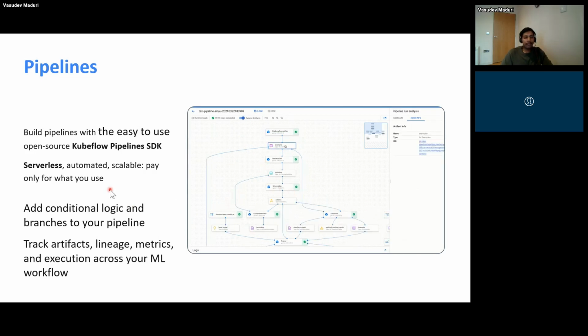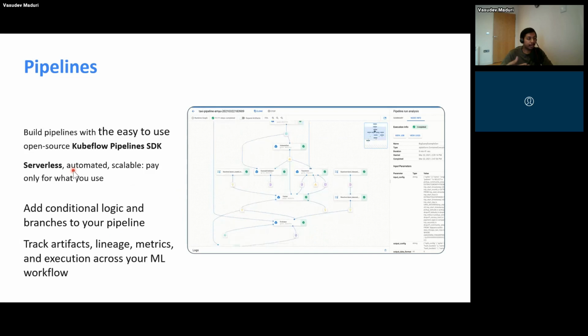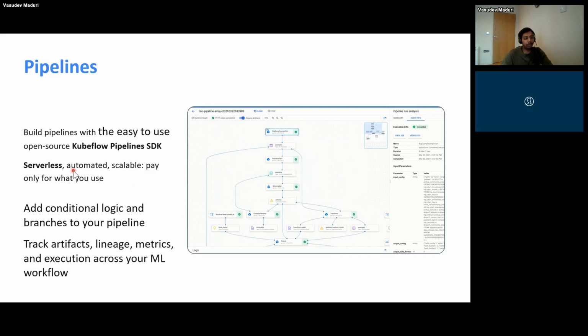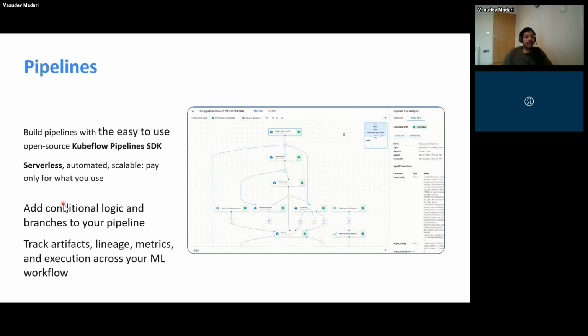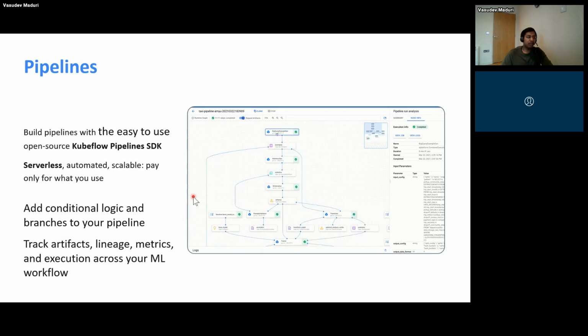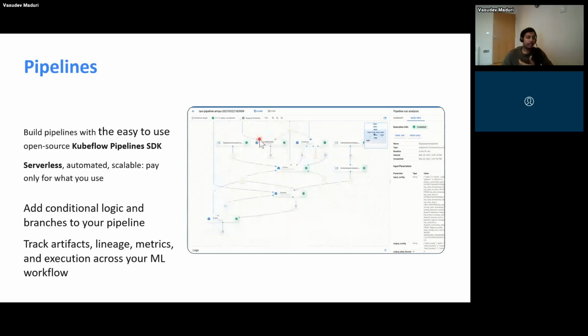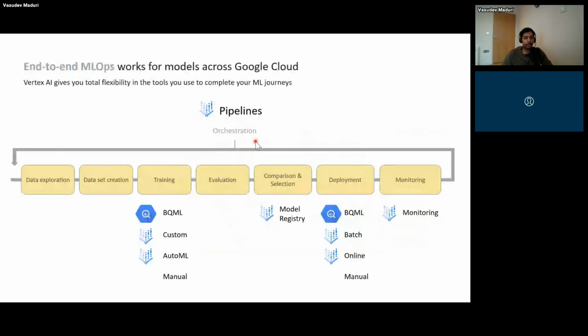So we can have batch pipelines and it's fully serverless. That means I can just write code and deploy it. This doesn't require any servers or any other workloads which you need to create and pay for all the time throughout the day, even when you don't need them. We can add conditions and track artifact lineage. This is basically built on top of Kubeflow. Kubeflow is an open source platform similar to MLflow. Whatever we see here, the underlying technology is Kubeflow.